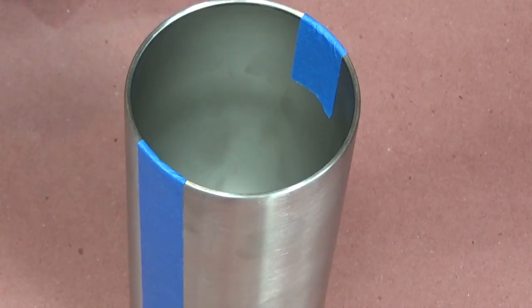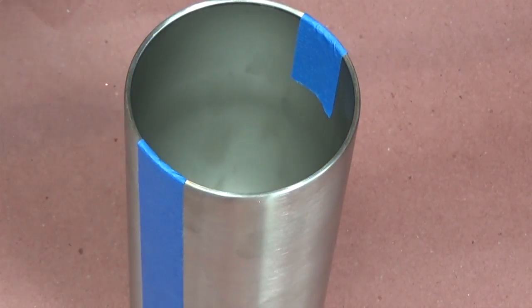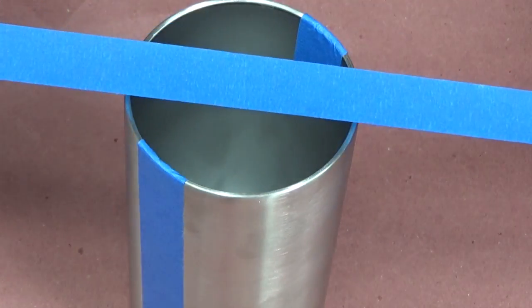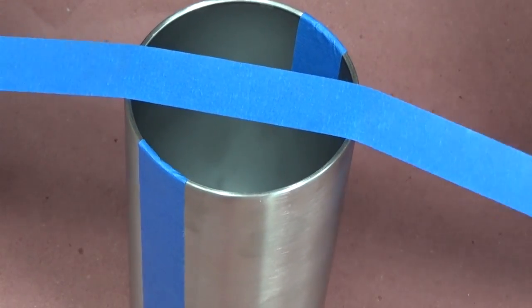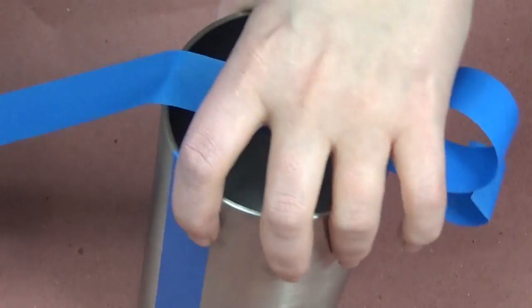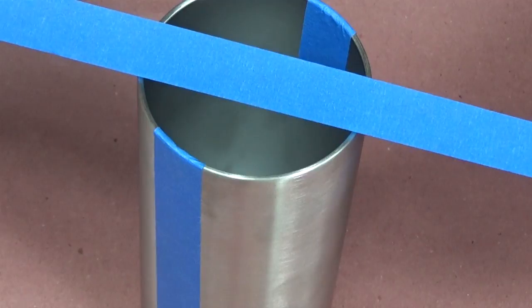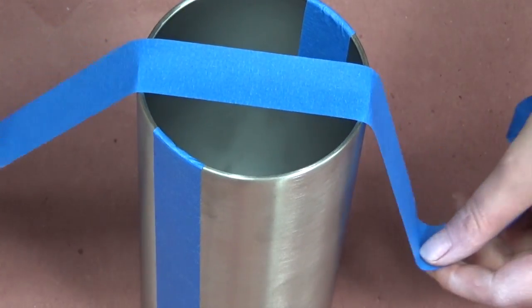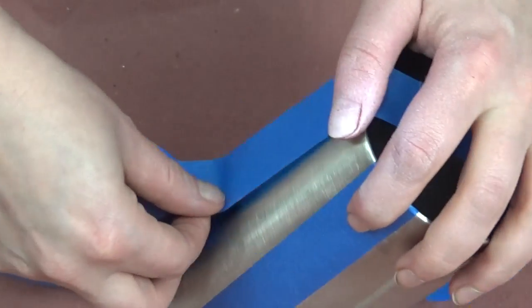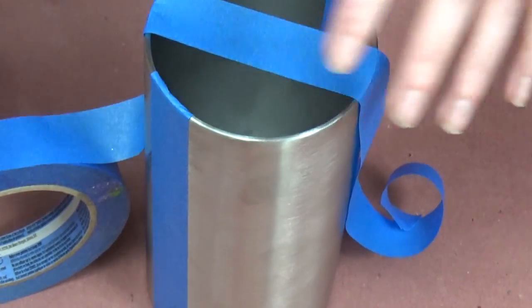Okay, second stripe for the buffalo plaid is I am going to go, I need to stand up for this, I'm going to go about 120 degrees. Say about like maybe that. Let's see how that goes. Woo! Okay, let's try that again. About 120 degrees, about that. Okay. You're basically just making an X now here.